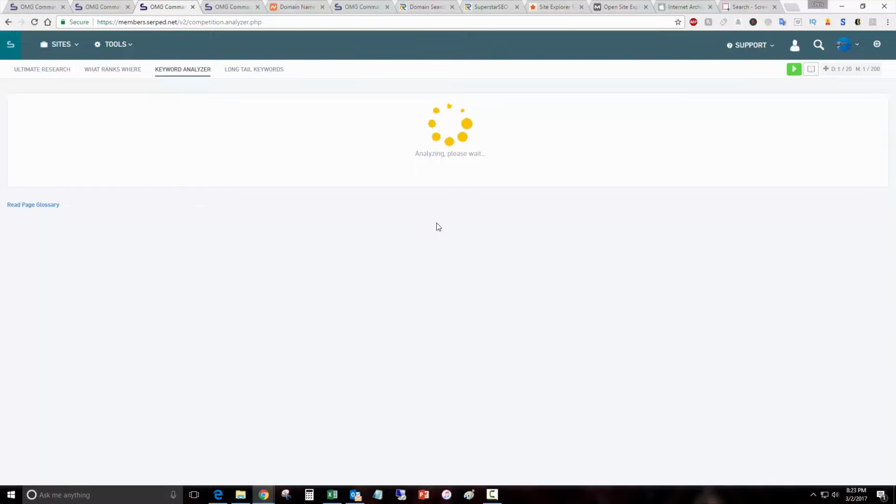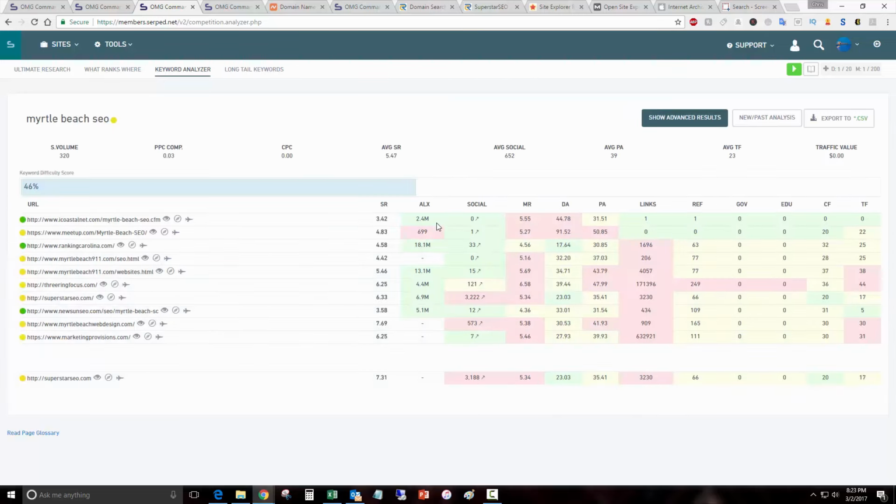This is going to show you all the metrics of the different sites on the first page. See, here's my site, Superstar SEO. I told you this was a competitive term. What this will do is give you an idea of what your competition is already doing so you can kind of beat them. The thing that jumps out to me here is that my domain authority could stand to be higher. Of all the results on the page, I have the second lowest domain authority. So if I maybe did some DAS or hit some more PBN links to it, I could rank a lot higher.